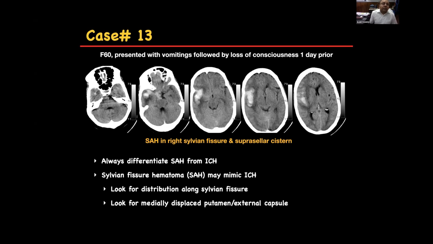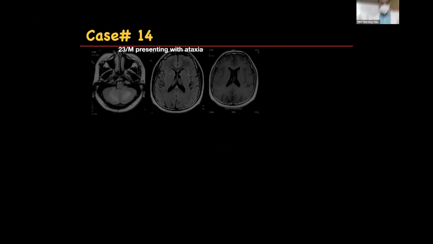Okay. What is this, a 23 years male presenting with ataxia? So, in the T2 FLAIR images, we can see there are bilateral T2 FLAIR hyperintensities in bilateral cerebellum involving the cerebellar nuclei, and there are subtle hyperintensities in the right side anterior part of the internal capsule, and also in the left putamen. So this would be white matter changes.